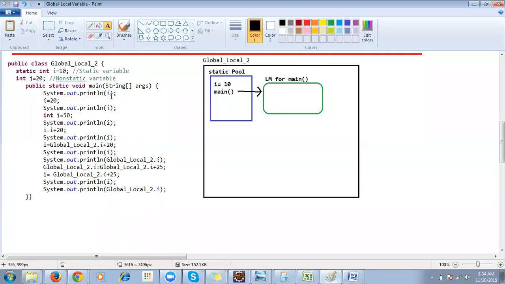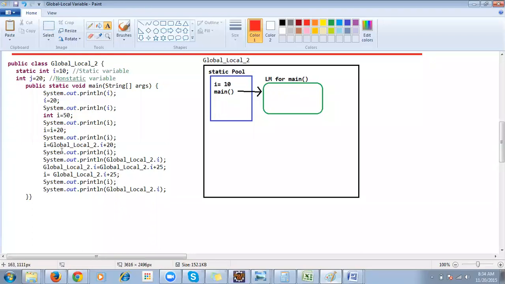Then next, it starts to execute the main function. What will the I value be, how will it be searched, and what value will be printed? I will print 20, because the local is there. No, the thing is, right now, execution happens first at the interpreter level, I told you. So with line by line execution, memory allocation and everything happens at that time.